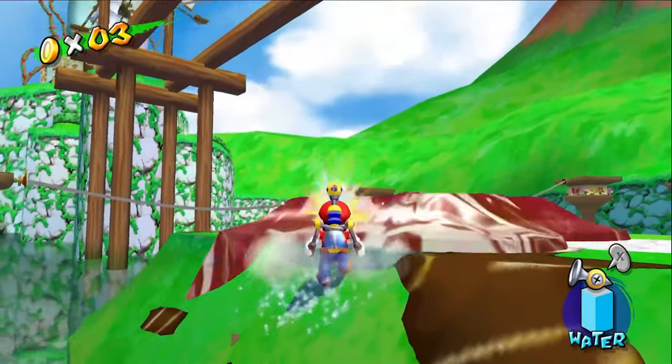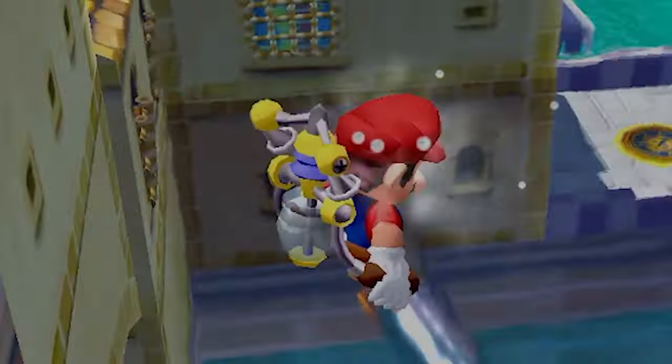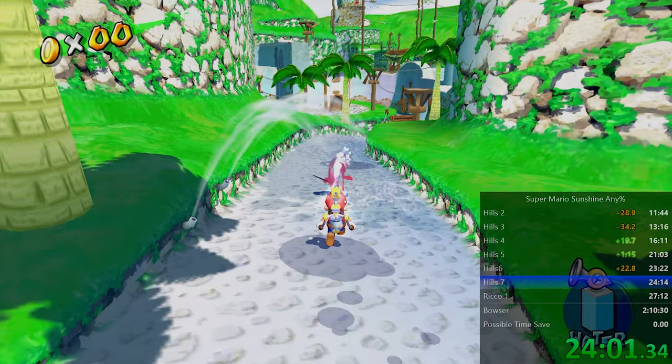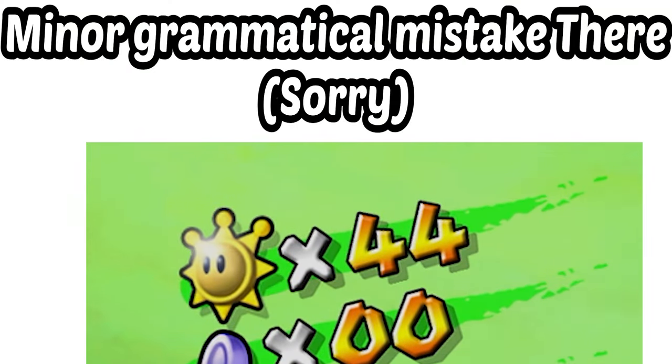If you don't know what an 80% speedrun is, it's beating the game at the bare minimum in the fastest time possible. That means, in the context of Super Mario Sunshine, beating Shadow Mario in each area on the 7th area, meaning that the least we can collect before heading to Bowser is 43 Shine Sprites.